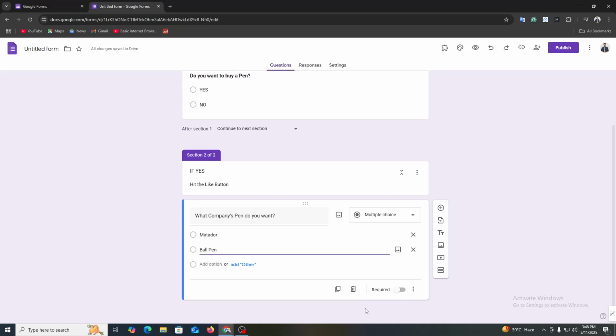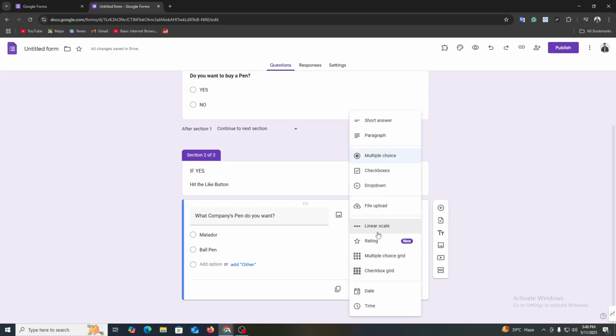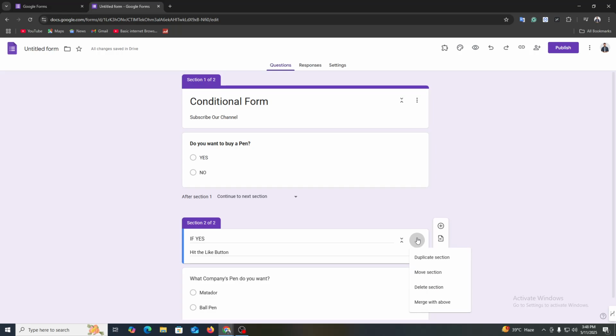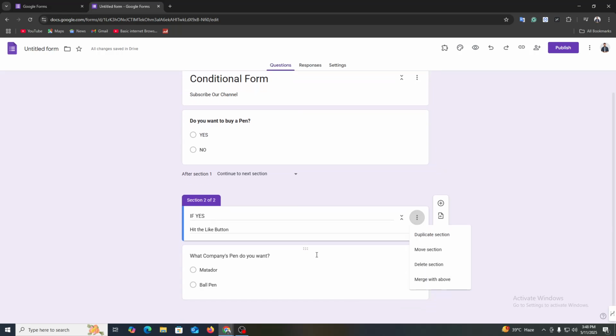So next we need to apply conditional logic. So go back to your multiple choice or drop down questions and click the three dots. Here you can see we have three dots over that place. So you need to click here and then go to section based on answer. So find out where the section based on answer is.